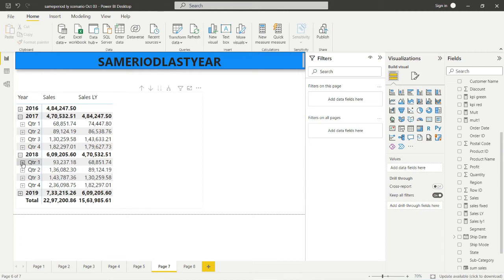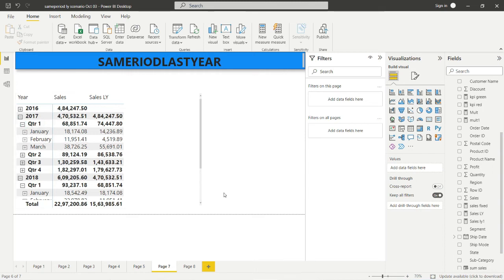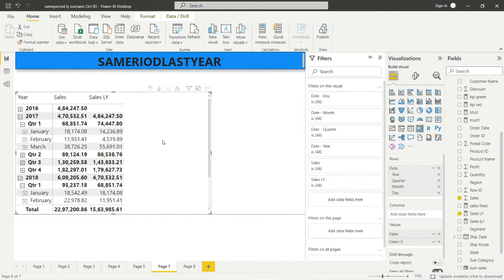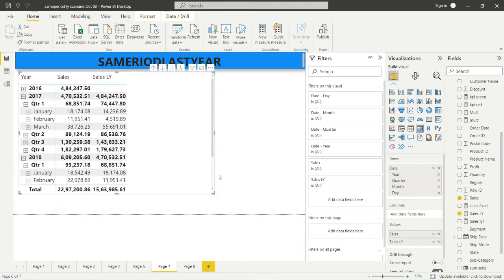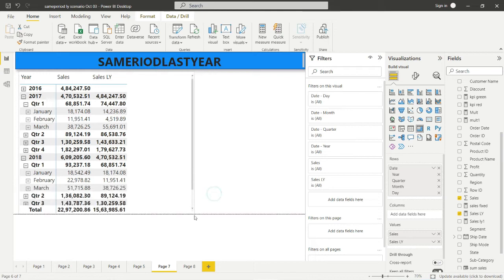If you go further and split month-wise, the first quarter is the first 3 months: January, February, March. We can see for 2017 the January month sale is 18174.